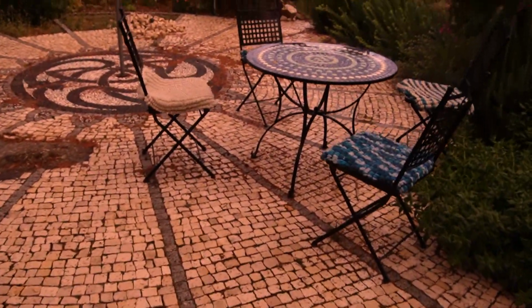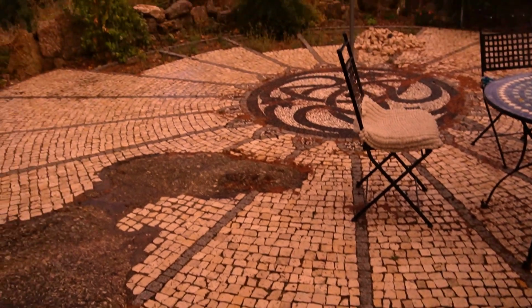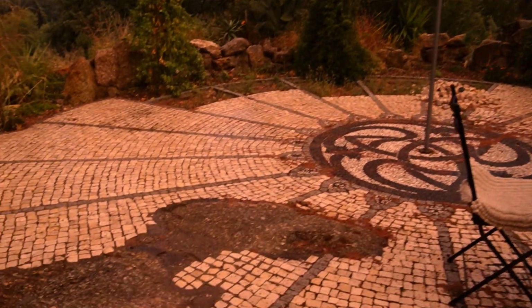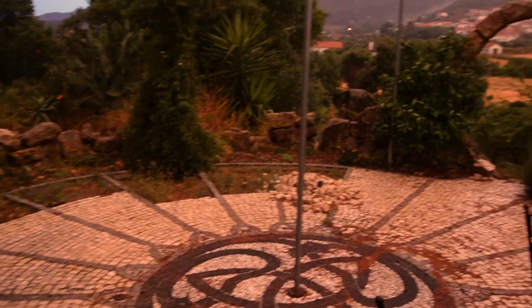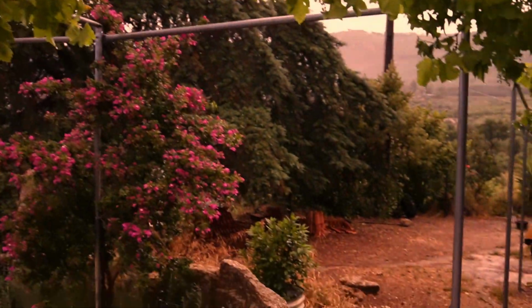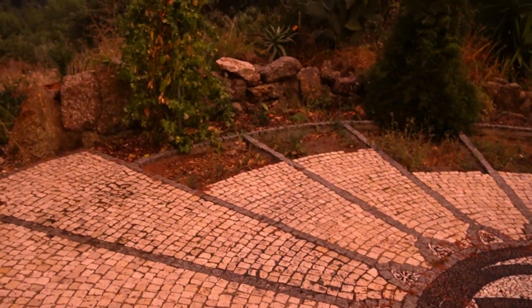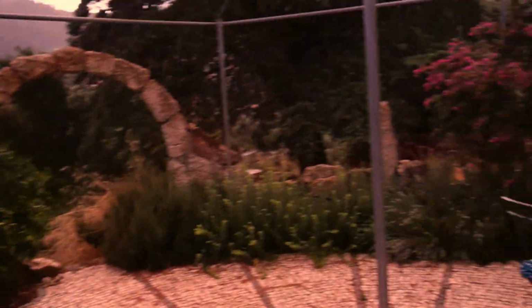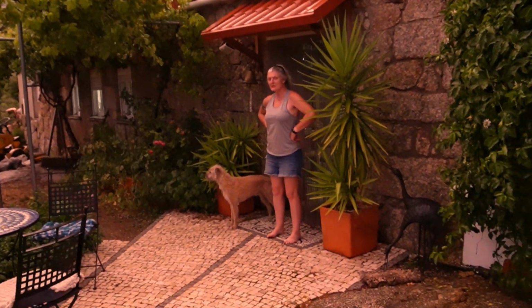So as you've seen, we've had a bit of a stormy day. I don't know if this colour will be picked up on camera, but everything's yellow. It's a little bit rainy, and now I've got wet feet. It's such a strange light. Probably not picked up on the camera, but everything is really yellow. What a weird thing. I've never seen that before. Have you? No, not here, no.